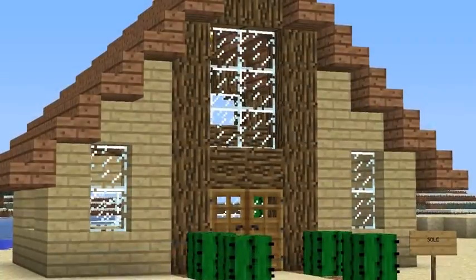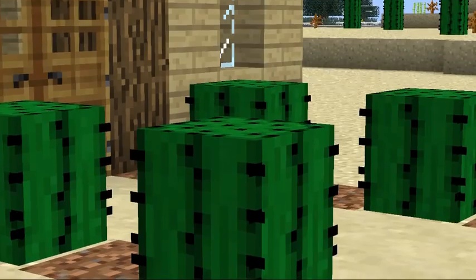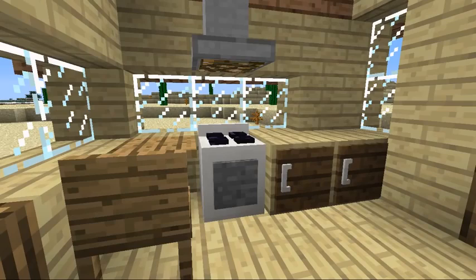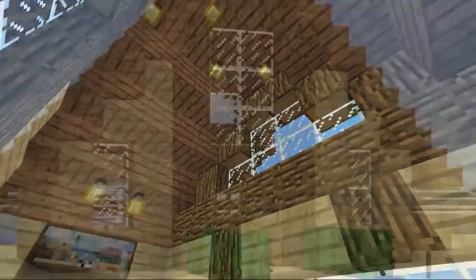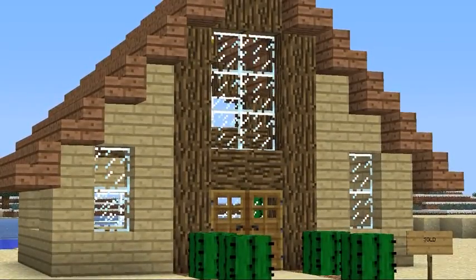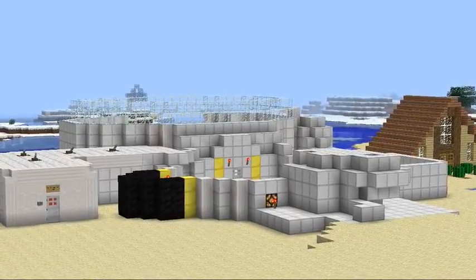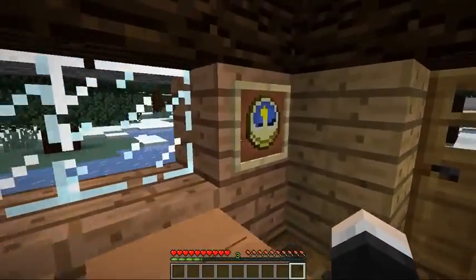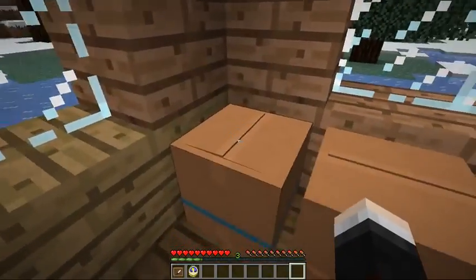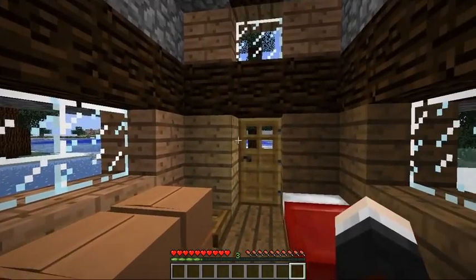And this is where I'm moving to. It's got two doors, a nice little pathway, cacti, carpets, a full kitchen, double bed, and it's just so much bigger. The only downside is that it's located next to a pretty big laboratory. I'm not sure it's too much of an issue though, as this is a dream house. So I better get packing. Let me just pack up this clock here, as we need to get out of here as soon as possible. I literally cannot wait.